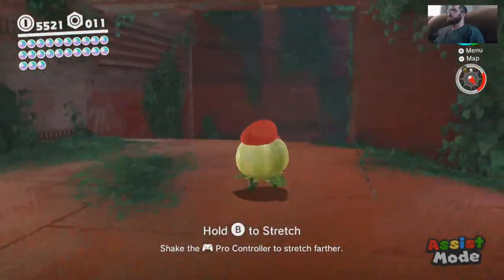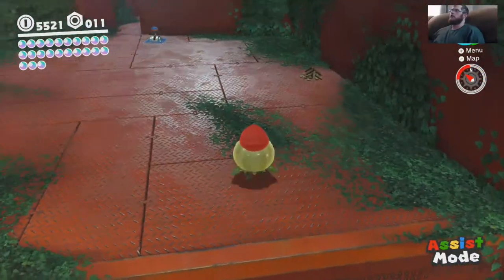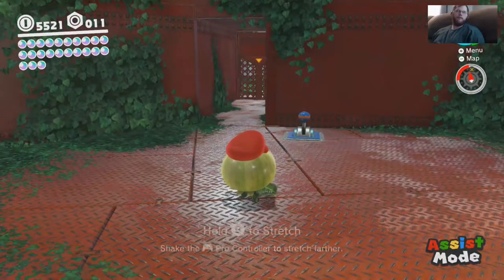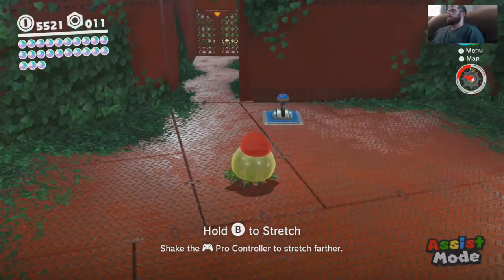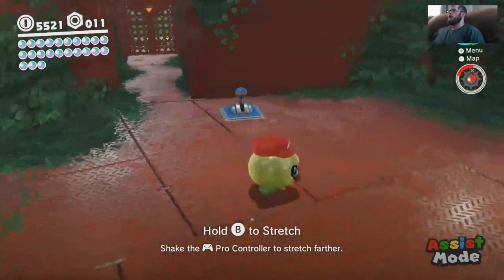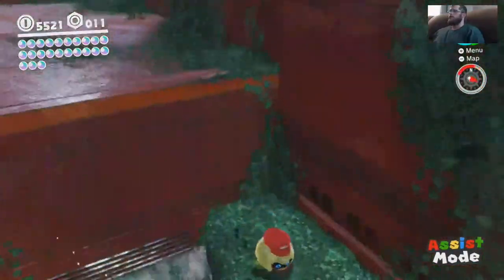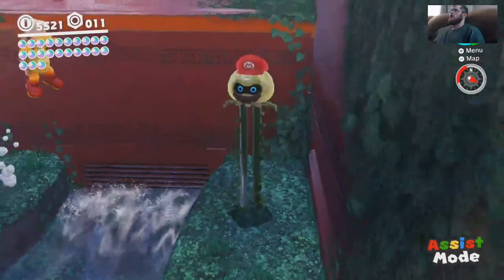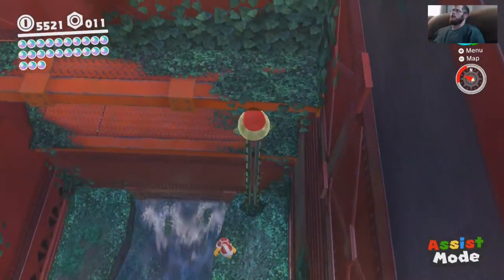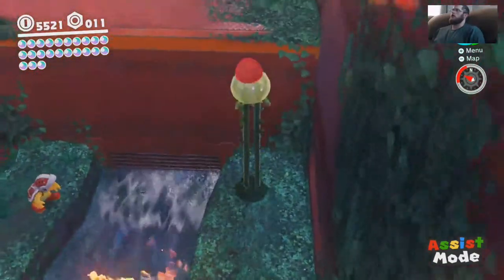Is that not right here? What do I have to do again? Capture an uproot. Okay, you did that. Yep. Use the uproot to hop onto the fire bro. Uh-huh. Then stretch as tall as it will go and release the capture so Mario can reach the upper ledge. Jump up and crack the nut with Cappy. I see that ledge. Yeah. Like above there. Oh, okay.